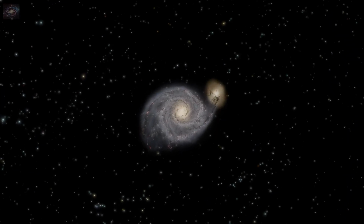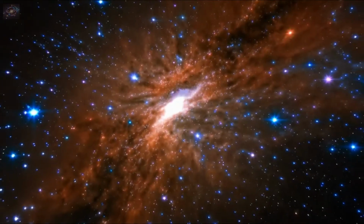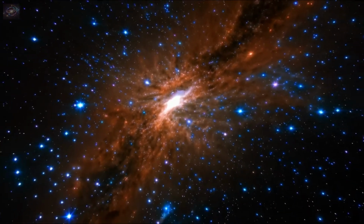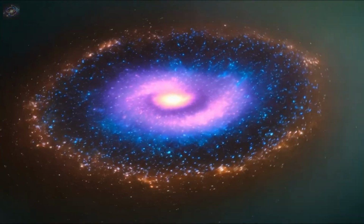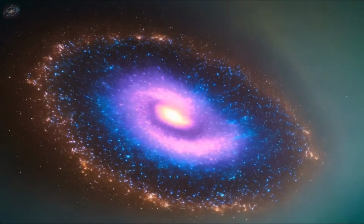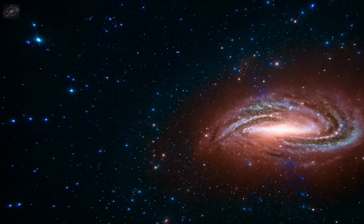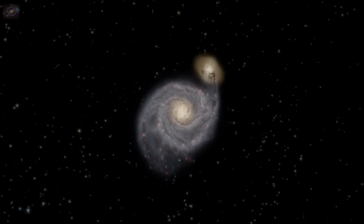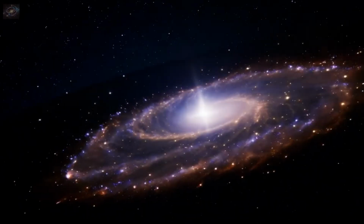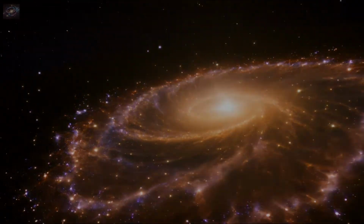This stellar system, often romantically described as a cosmic hurricane frozen in time, is more than a grand visual masterpiece. It is a dynamic interaction of gravity, magnetism, and matter, creating a stage where the rules of galactic evolution play out vividly. Every spiral arm, star-forming region, and shock wave in this system is a vital clue to the nature of galaxy formation and the interconnected forces shaping the fabric of the universe.